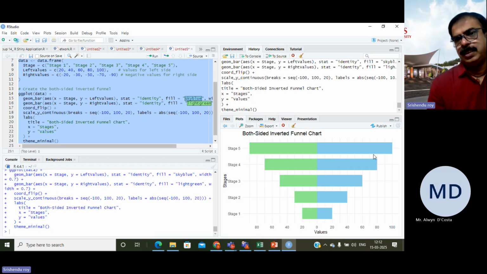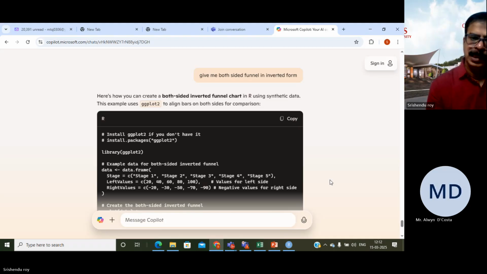This is the final setting. See, this is the left and right, both sides are there, and it looks like an apartment. It looks like a fund, right? Hmm? Looks like a fund chart, right? Now, another chart is very important that we generally use.